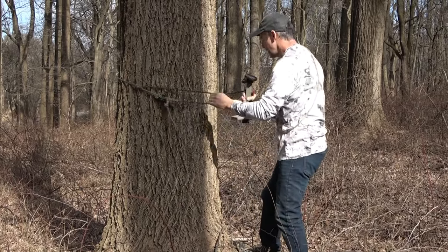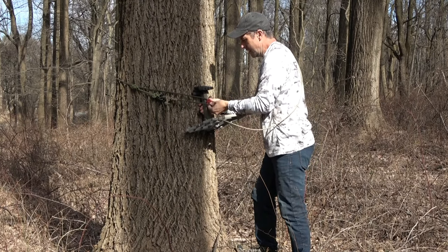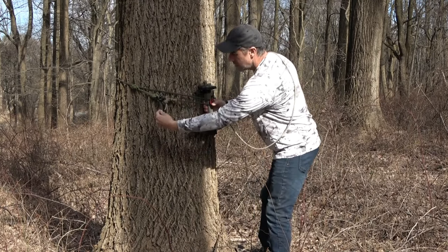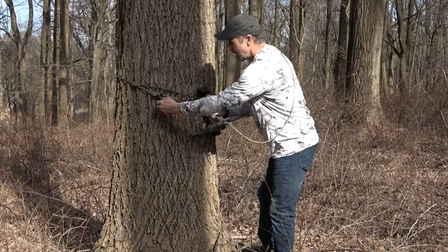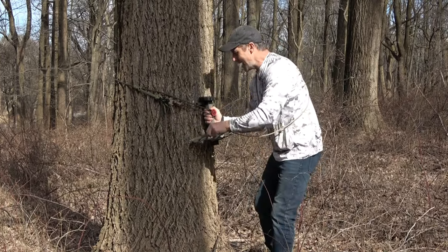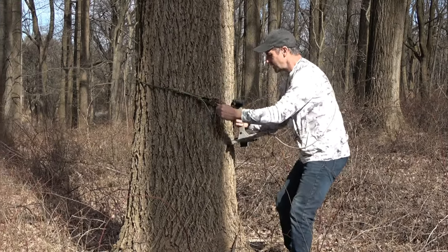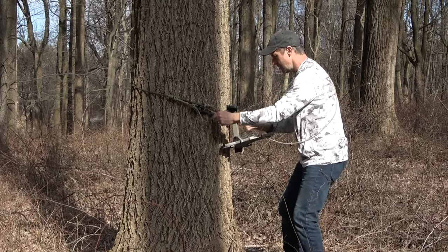And look, I don't have a lot of extra cord here. It goes quickly. Right? I've only got a little bit of extra cord. I couldn't do a tree much bigger, but we can with an extension, and I'll show you that next. But let's get this cranked nice and tight. Let's say that's my position. Okay.